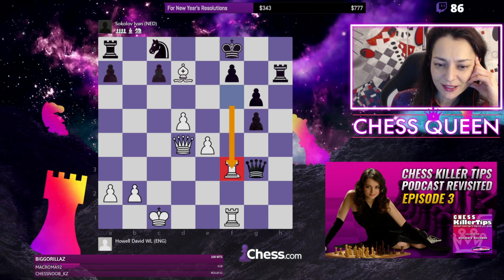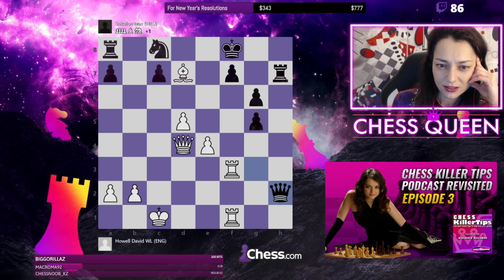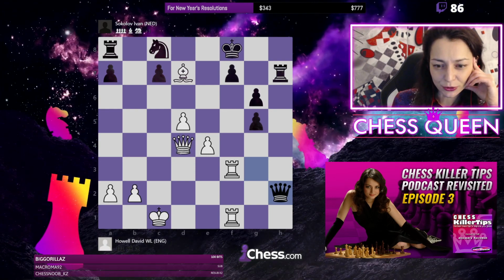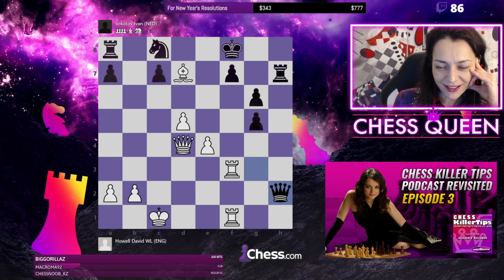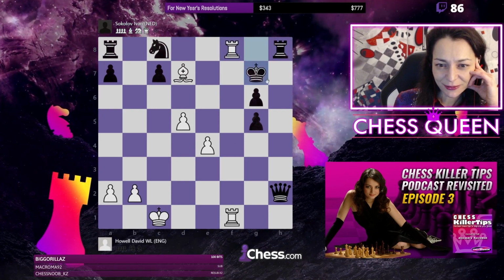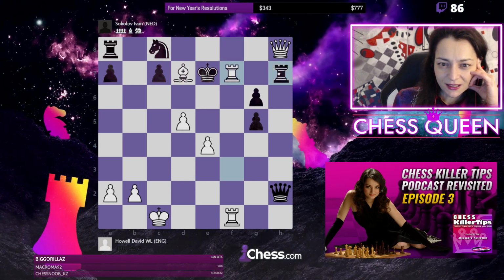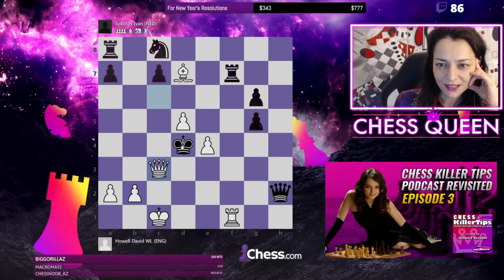And the idea behind this move is to open up the a1 h8 diagonal, and when the queen goes away, white has a very nice move. It's going to be easy for you to find this move, because we've seen it so many times today. Queen to h8. Yes, and black is getting checkmated here in case he takes on h8, and after king to e7, white played rook takes f7, and since the queen is not protecting this c3 square anymore, I believe checkmate is coming faster, right? After queen to c3.